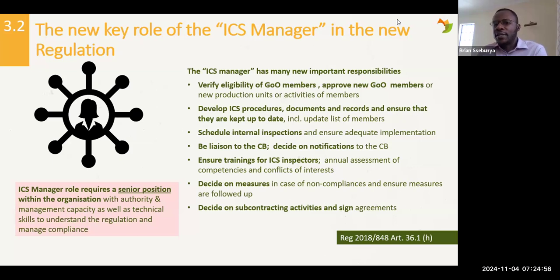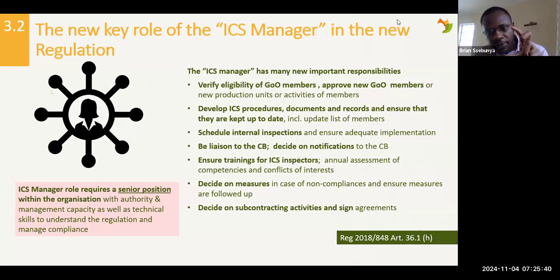And as we go, you will see what powers the ICS manager has and what powers the certification body has. So in some instances, as we shall see, as the ICS manager, you collect the information, acknowledge that, okay, this can qualify for this, and in some cases, the standard calls for you to go the extra mile of informing the certification body. So some decisions you take at your level as the ICS manager, others you have to escalate to the certification body. If you remember last Friday, we were talking about retroactive recognition. You'll get all the information, know that this farmer qualifies to get retroactive recognition of the conversion period, and then submit that to the CB to approve.